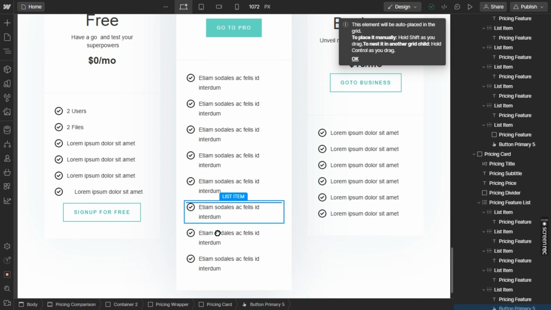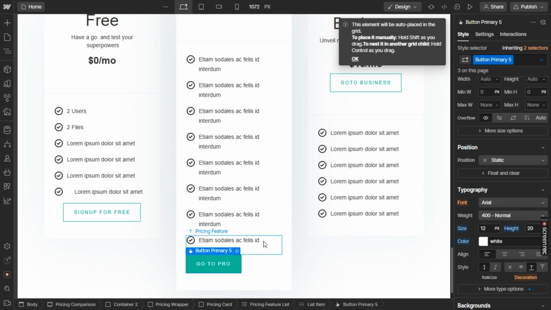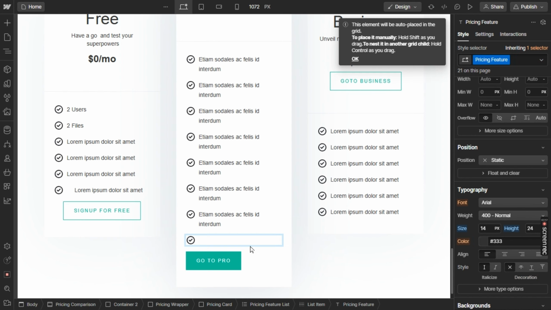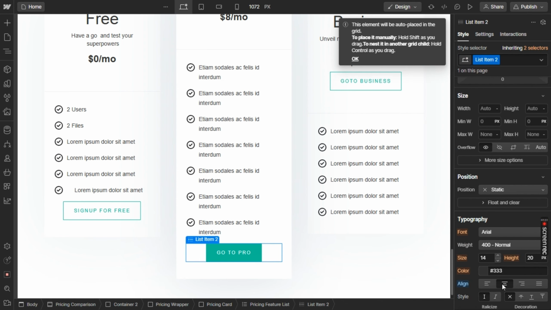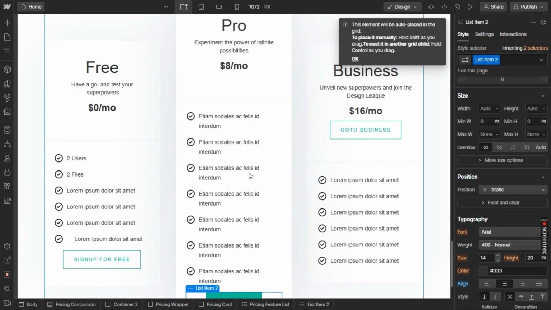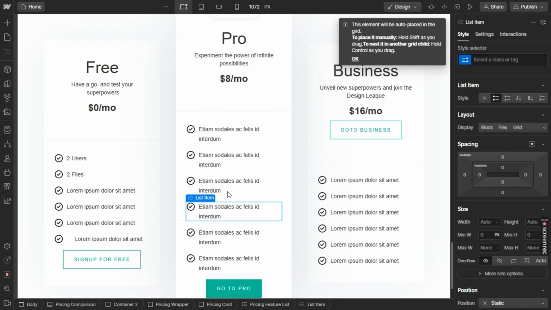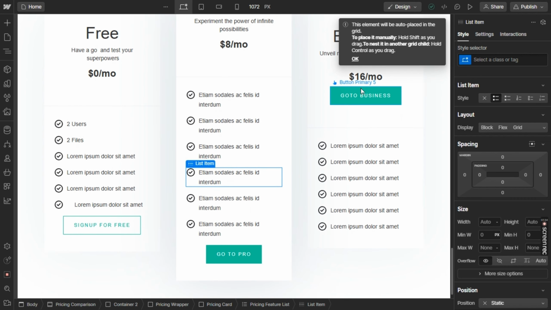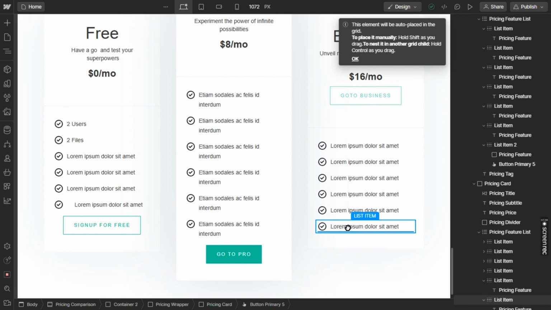And we also have to put the go to pro button below each text, and we know that if we remove these tags and make the stuff centralized, then it will be centralized and it's looking good. And we don't need lots of tags, so I'm removing some of these to get the maximum similarity as we have in our Figma design.